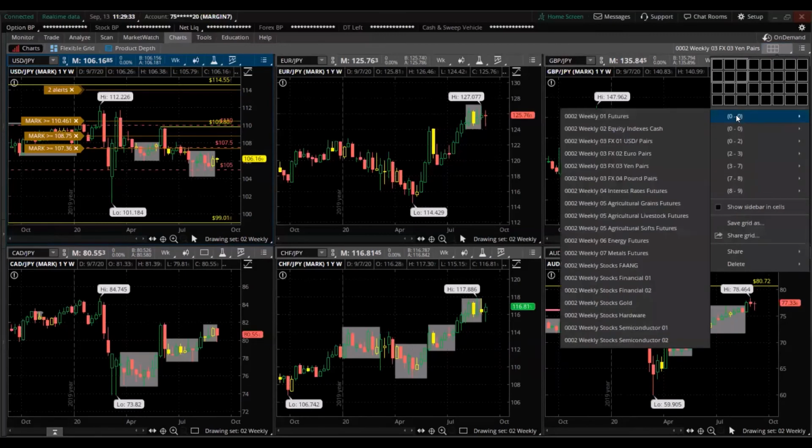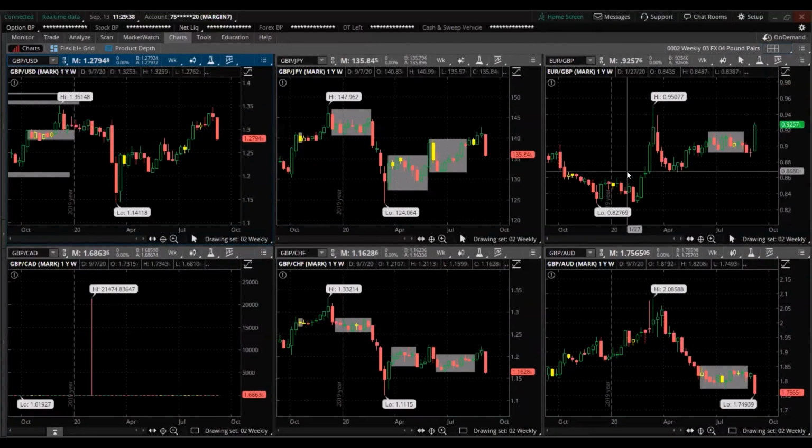Well, we finished the Japanese yen. Let's go look at the pound, the third major pair. Pound, US dollar, we already identified it. US dollar is getting weaker against the pound. Pound, Japanese yen, we already identified this. The prior trend was upside, but this was a bad week for the pound, gaining strength for the yen. Euro, British pound, we already see the euro is gaining strength against the pound.